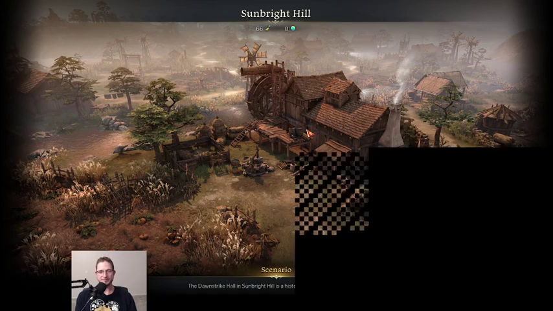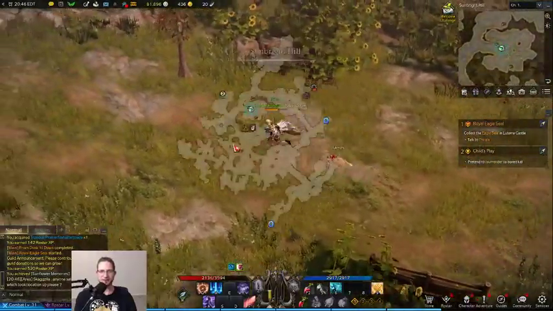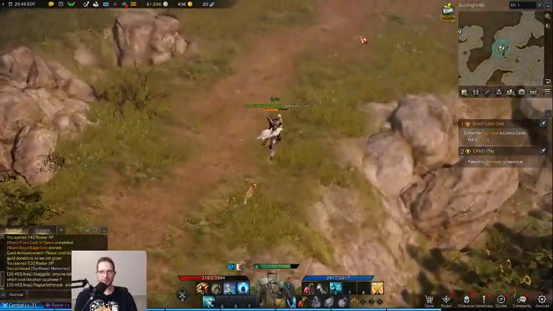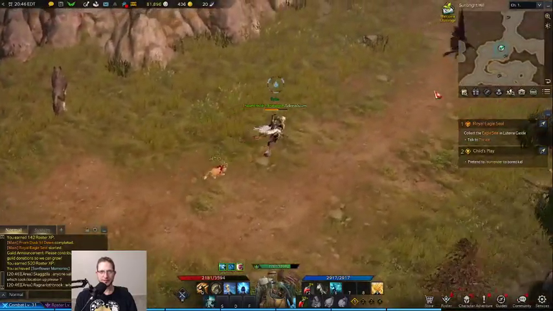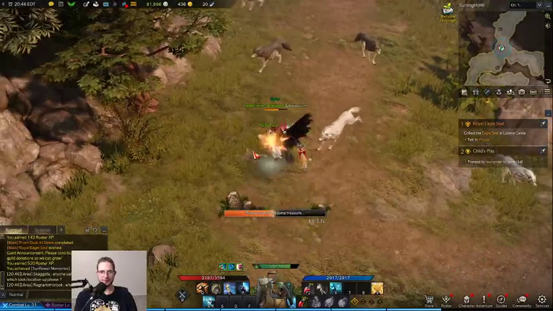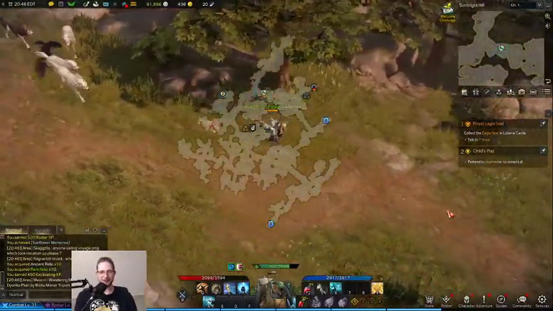All right, that was it. Sunflower Memories, mission achieved. Talk to Thyrain. So we need to go back to Lutera Castle. Real quick, we're gonna run up, collect this waypoint. And we're also gonna hope that we can while we're in town. Ooh, there's a dungeon over here.